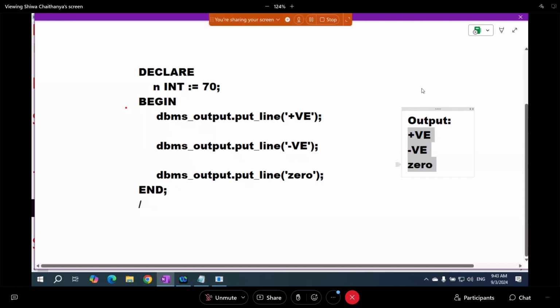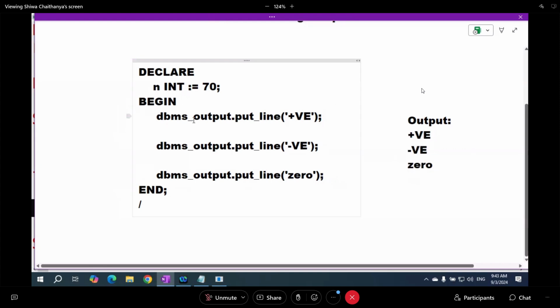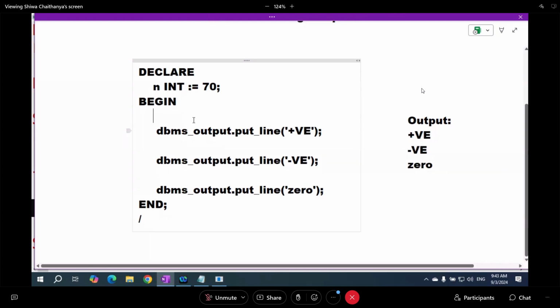Because by default, it supports sequential execution. The program gets executed sequentially. After executing this line, it executes the next line. After executing that line, it executes the next line. This is called sequential execution. The sequential execution we need to change now, so we take the help of control structures.